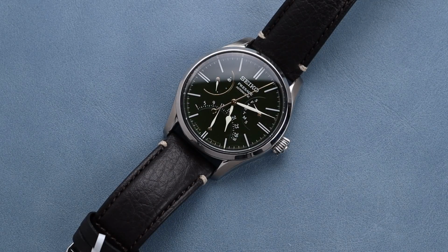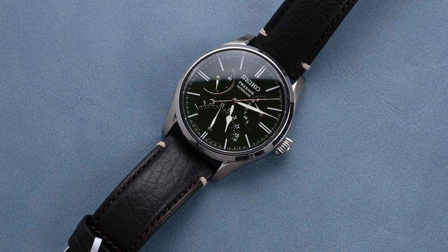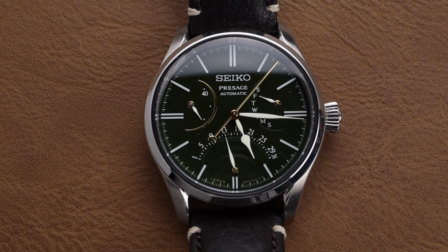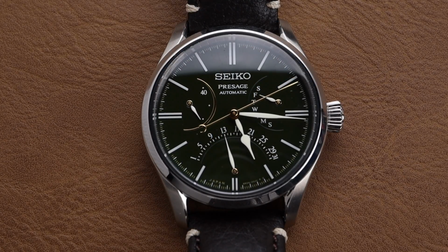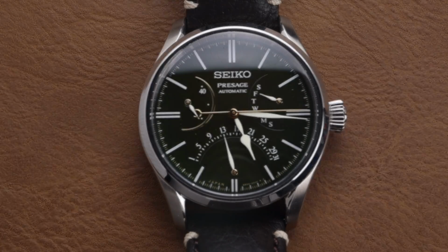As watch enthusiasts, we love to point out when a watch punches well above its weight, and I think this one does exactly that. To have this high-quality craftsmanship in the beautiful Urushi Lacquer dial and a movement like this really is impressive at $1,900 US. This watch represents everything that we love about Seiko. You get really high-quality craftsmanship coming in at an affordable price.